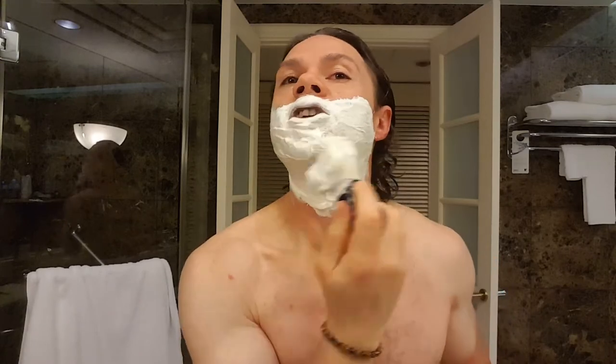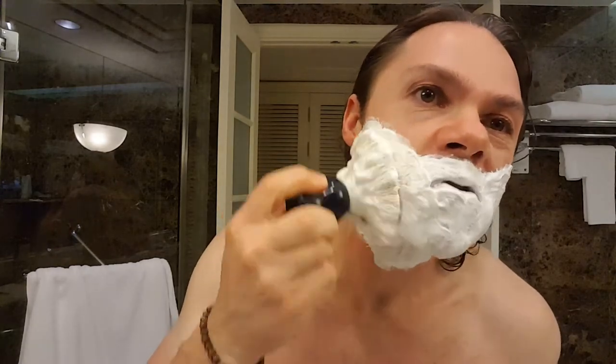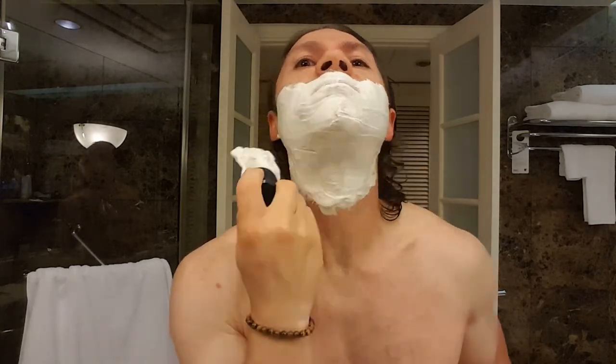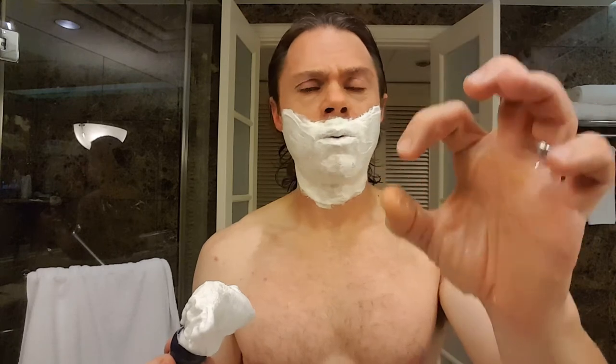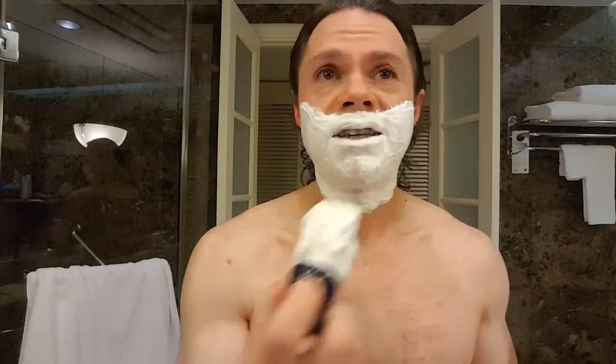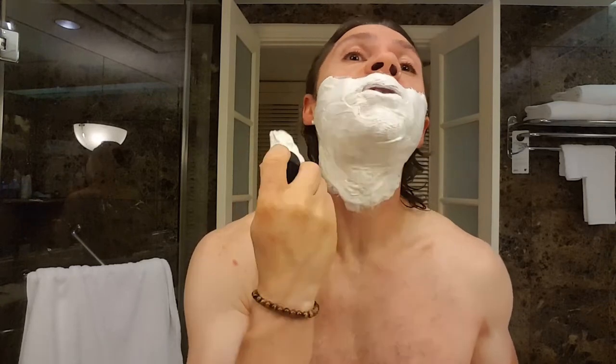I love sandalwood. I mentioned it in the other video. I like the more woodsy sandalwoods, like Taylor of Old Bond Street. I'm still on the fence about that one. I got a little sample from Maggard's when I first started. It was probably just me, but guys, it smelled like Noxzema to me. I don't know what the deal was with it.